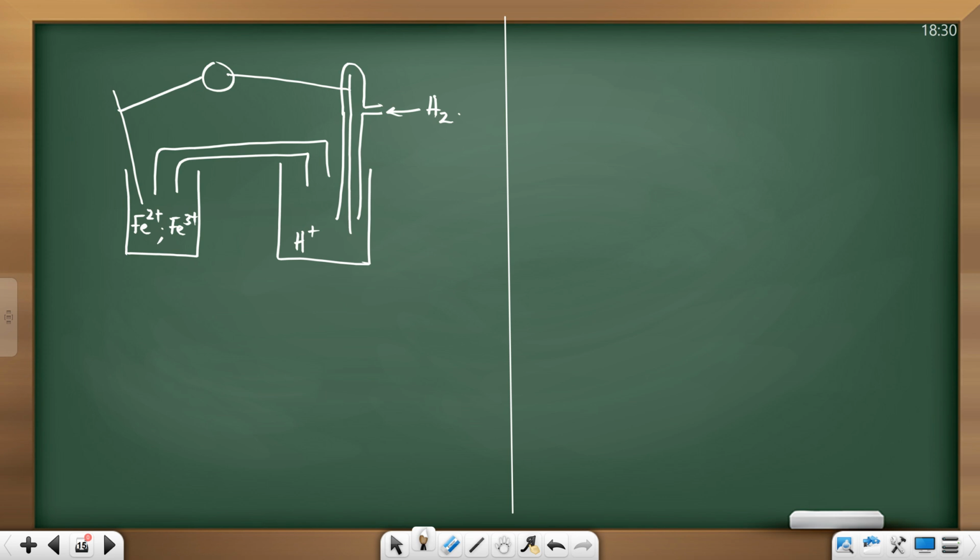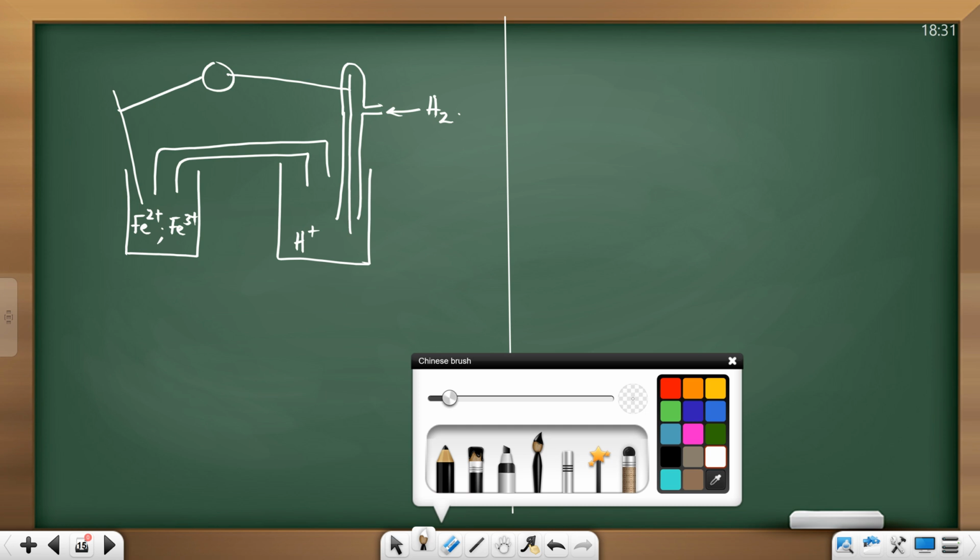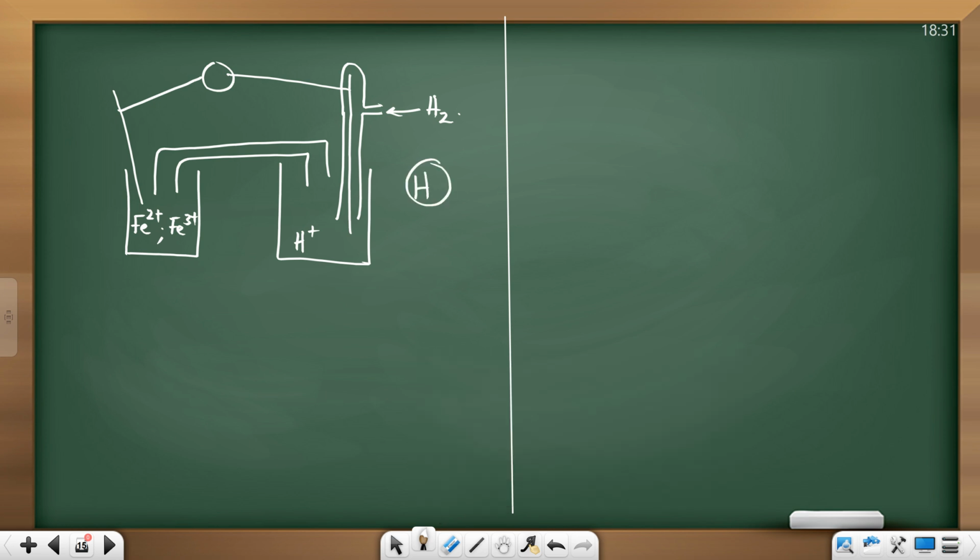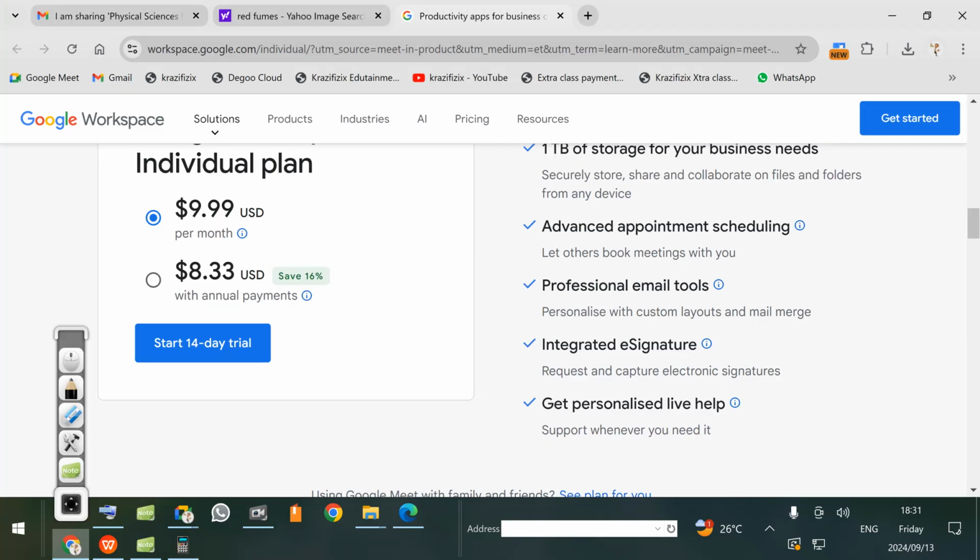Now, if you check here, please look at what I'm going to look for. Hydrogen, therefore, definitely is the 0 one, right? What am I going to look for here? I'm going to look for an equation that has Fe2+ and Fe3+. There are 3 Fe's on your table. I'm going to take you through that table very quickly.